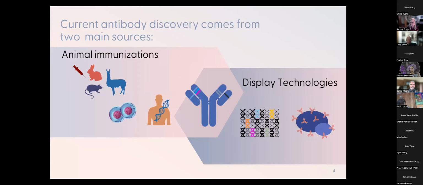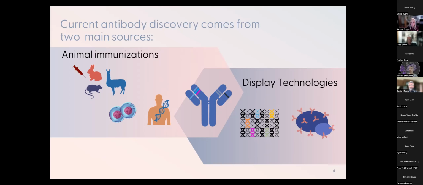So, before I get into the computational side, how are antibodies made today? This comes from two main sources: either using the immune system of an animal to generate an antibody, or engineering a microorganism. The most common engineered microorganism would be phage, using phage display to produce these antibodies. For both, you take your target of interest, you prepare it, and you present it to the platform. So you either inject it into an animal, or you put it in the mixture with your phage, and that's what allows these systems to produce antibodies.